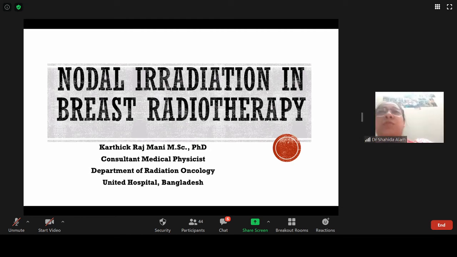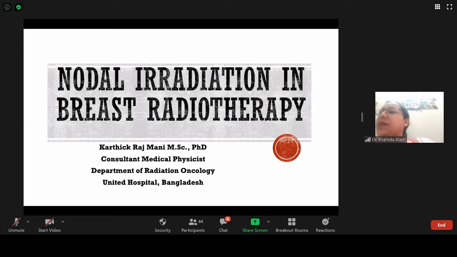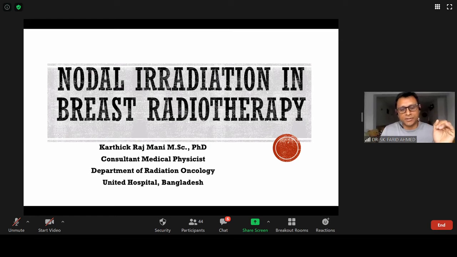Sometimes we get a patient with a report that 5 lymph nodes were excised and all 5 are positive. That time we considered the patient as inadequate dissection, 5 out of 5 positive or 4 out of 5 positive. So we also include the other part of the axilla in our radiation field because there's not adequate axillary dissection. For a standard axillary clearance, you have to have 10 lymph nodes in the sample, at least in 90% of cases, and that's a standard.